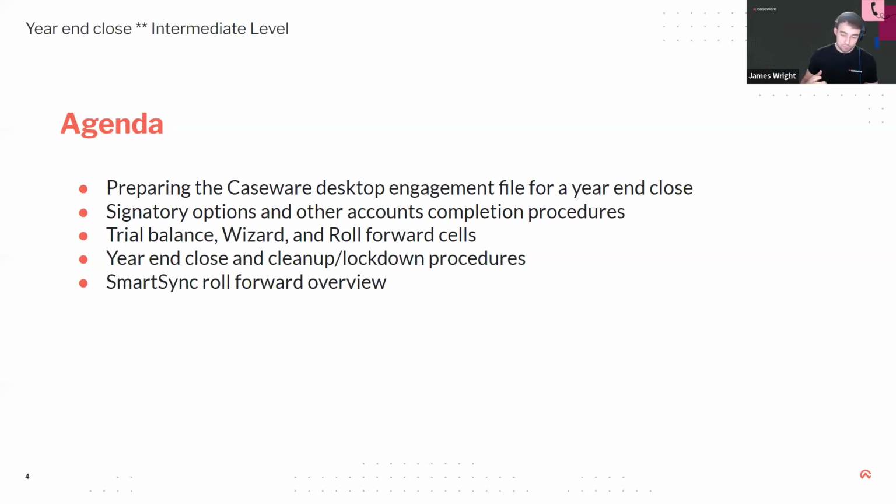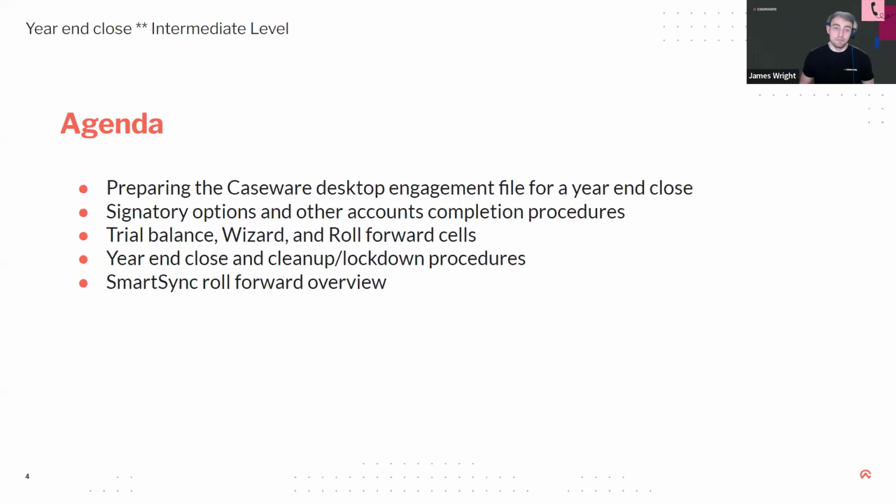So just to break it up as well, we will be looking at quite a few separate files here. So we're jumping across a few files. I've got a normal local set of accounts. We've got the same accounts, but put up on the cloud as SmartSync. We also have a charity set of accounts, and we have an audit file as well.